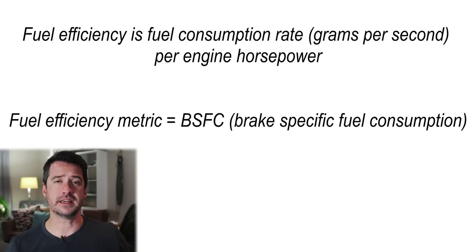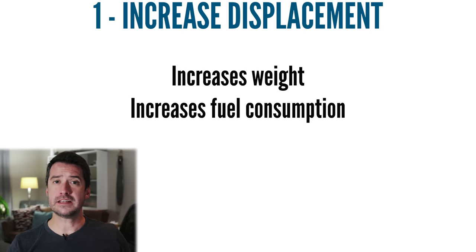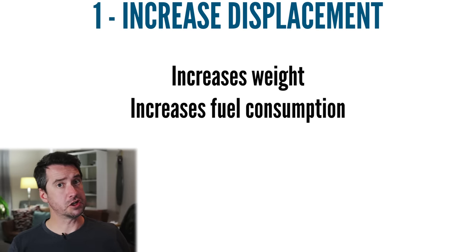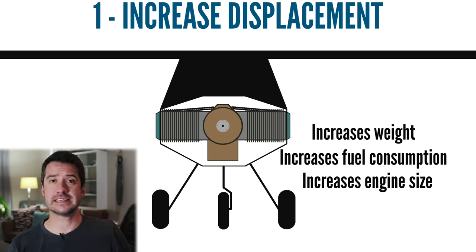To make engines more efficient, horsepower needs to be increased without increasing engine weight, and it needs to do that while burning less fuel. That's not easy to accomplish, but how would that be accomplished in the first place? To increase engine horsepower, its displacement can be increased, right? But that also increases weight and fuel consumption, so that is not an effective way to increase power-to-weight ratio or fuel efficiency. Larger displacement also means physically larger engines, which makes it challenging to fit into the existing fleet of light airplanes, and thus such an engine would not be a suitable replacement.